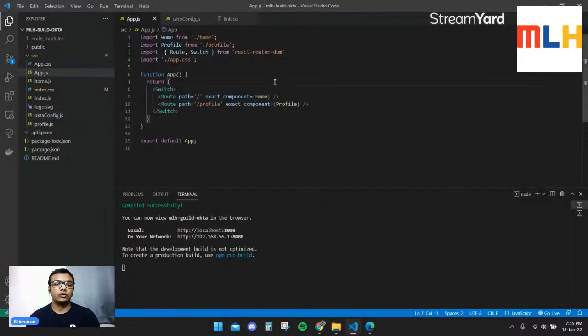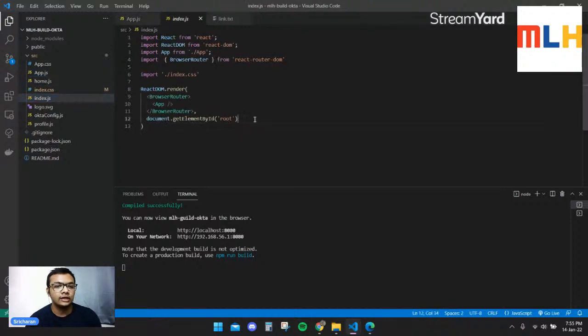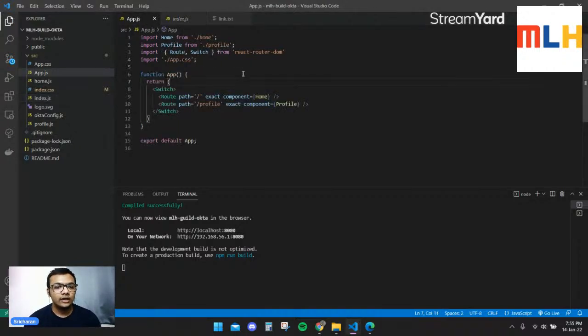I'll start off with the code base. First and foremost, how does React start working? It starts by looking into the index.js file. Coming in, we have imported BrowserRouter from React Router DOM. This allows us to create the routing part. We have given that as a wrapper for our entire application. Now coming into our app.js, you can look into how I've routed. We have created two routes. One is the home route, one is the profile route. The profile page is where you will be shown all the user information.